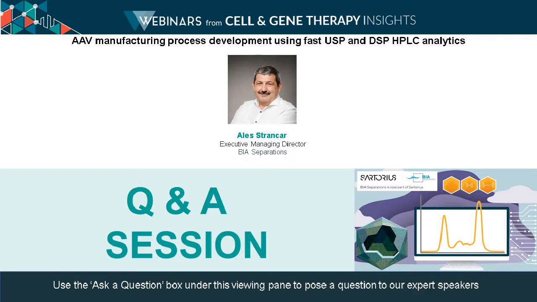Brilliant. And I think this viewer is asking what's the time until you get your results? What's the time to result for the assay? If this is a question for the AAV switching method, this is about 30 minutes, and then you maybe need some time to integrate, or if you trust the integration of the method, it would be 30-40 minutes and you have the result.